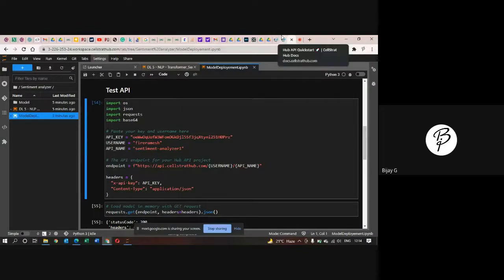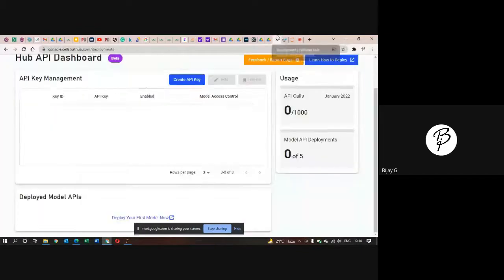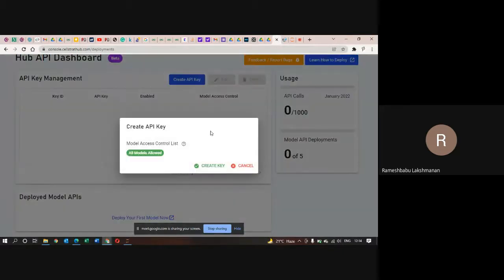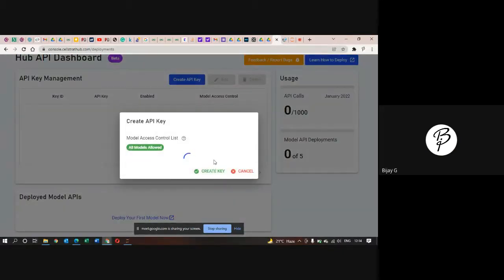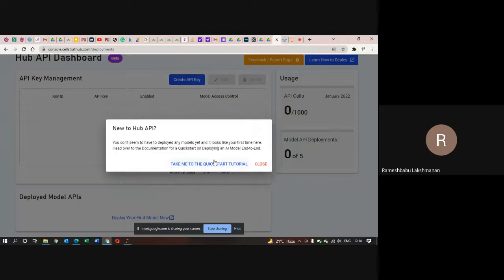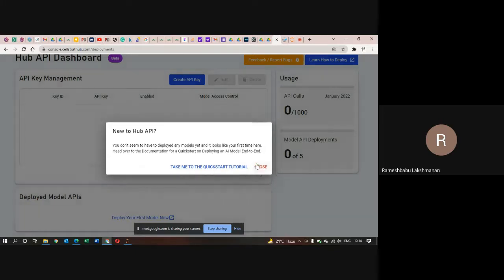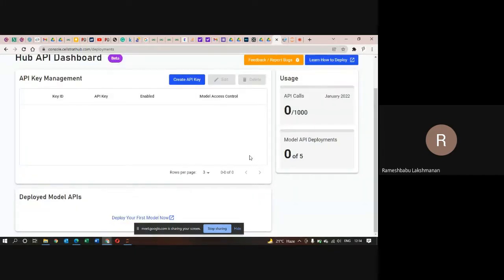You can click on create API key, right? If I try creating one... Can you close this? Is it the same thing which is repeating?